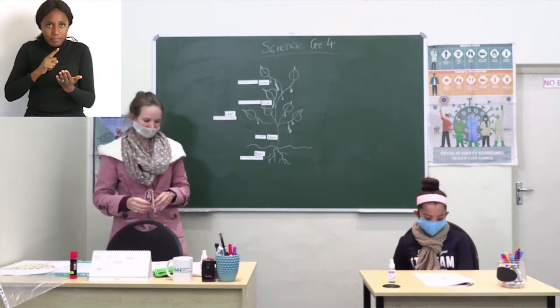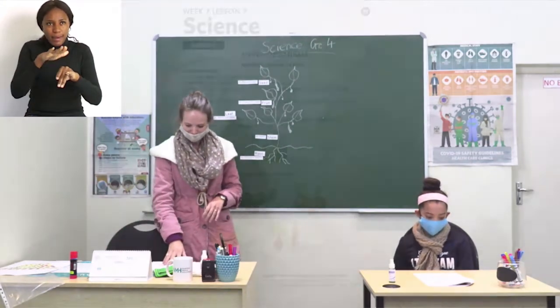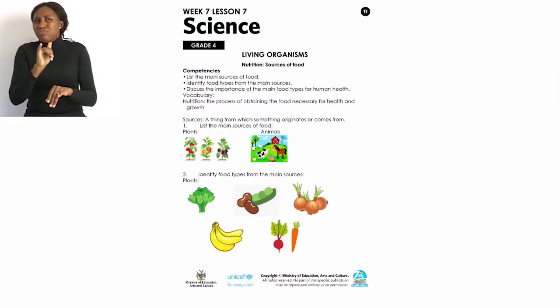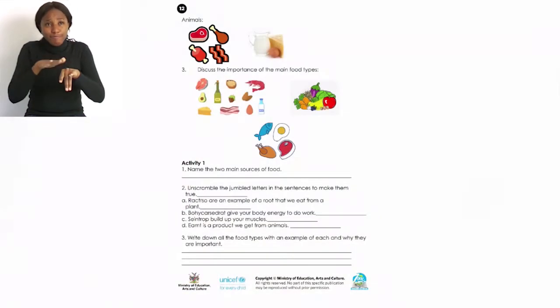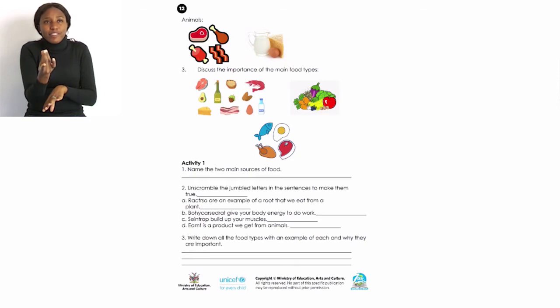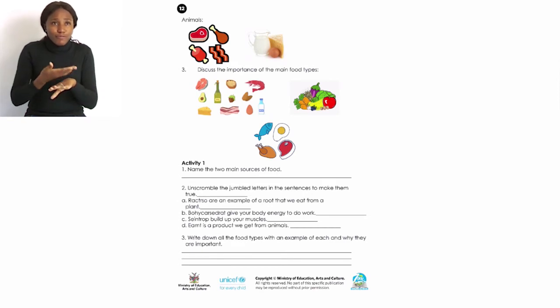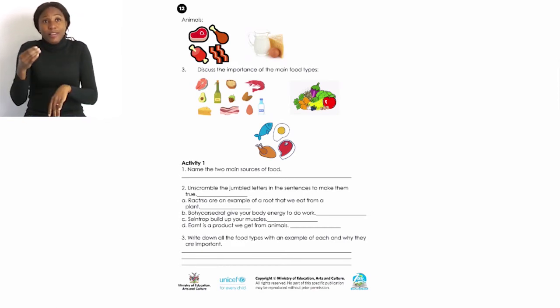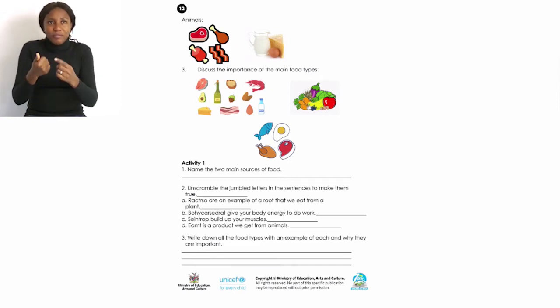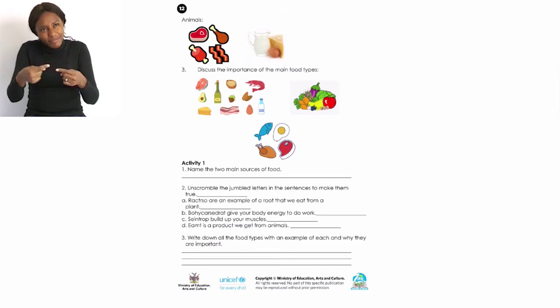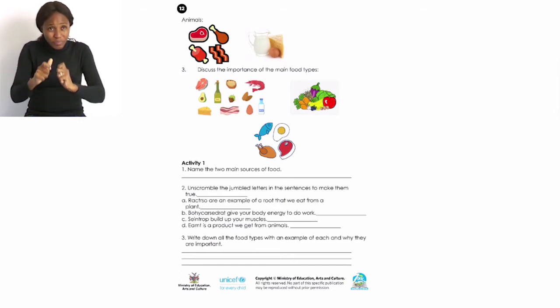Let's move to animals. Let's see what different types of food we can get from animals. So I think the most common example and something that you guys will think of immediately is meat. Okay, so meat is something that we get from animals. Think of those lamb chops or pork ribs or even chicken drumsticks. Okay, so those are examples of meat products that we get from animals. Other products include milk. Okay, and from milk we can make cheese.